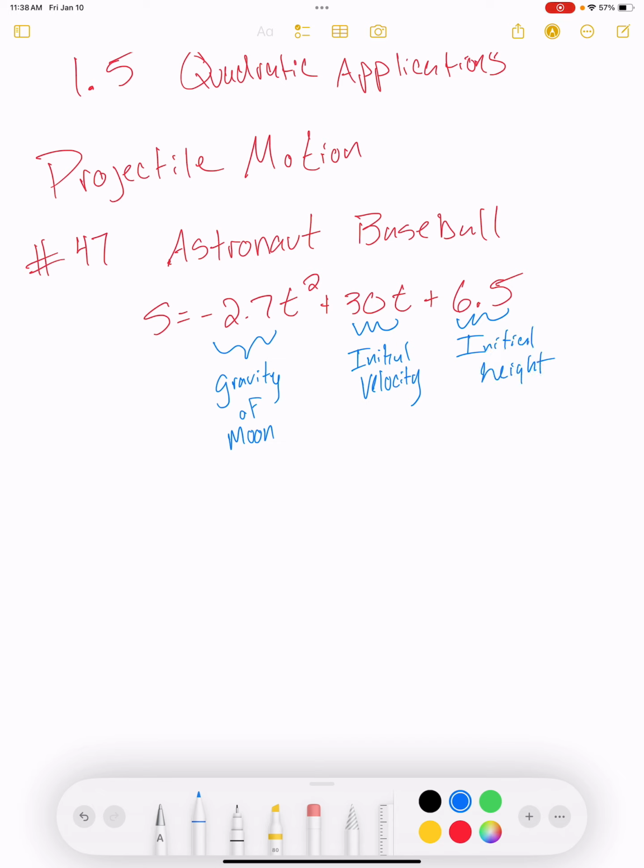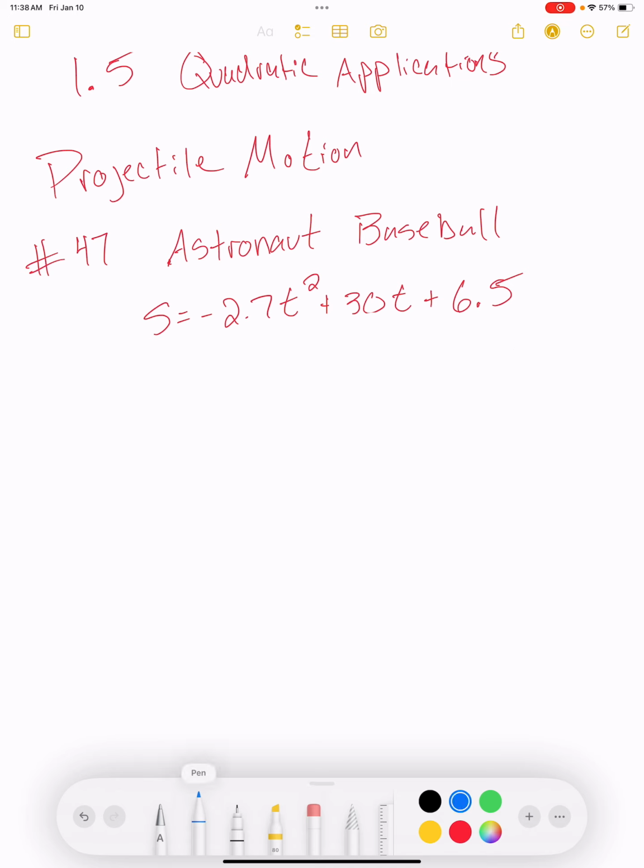All right, it's important to know this because the equation might not always be set up for you. You might just be given the information and you're expected to kind of know, hey, the ball's going 30 feet per second. Well, you know that's the initial velocity. It's going to slow down as gravity's pulling it to a stop. How tall? It says that the astronaut's 6.5 foot tall, so 6.5. There we have that.